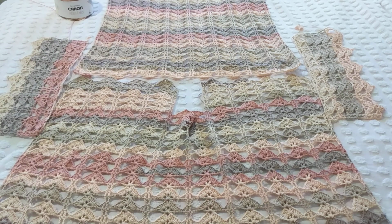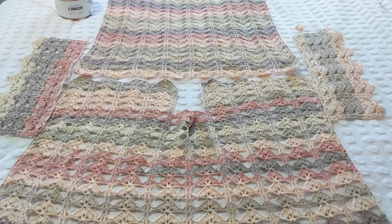And I'm going to attach them, and I'm going to show you a trick how to attach. Either you can sew them together if you crochet anything like this. It doesn't have to be this stitch at all, this pattern. It can be anything that you desire. Just crochet as wide as you need for your body, and then crochet as long as you want. Ta-da! You make a top and you just attach them together, and that's all you do.